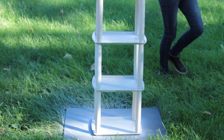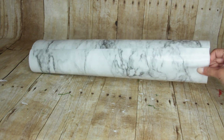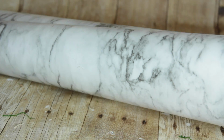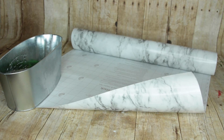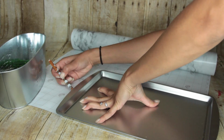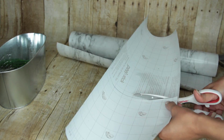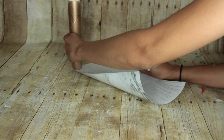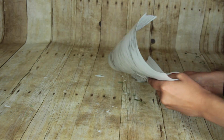The final thing I did to decorate this up a little bit more was add some marble contact paper. This I got at Menards, which is a hardware store here in the Midwest. It's by Duck. You can also find it online. You can find it at Lowe's. So all you have to do is cut down the contact paper to be placed on the cookie sheet. So I take a cookie sheet, outline it, cut it out, and then you have to cut out the edges so they're more rounded so they can go around the rolling pins. So I trace out the rolling pin on all 4 edges and then cut that out, and then my contact paper is ready to place on the cookie sheets.